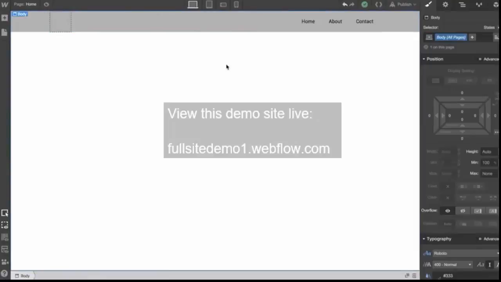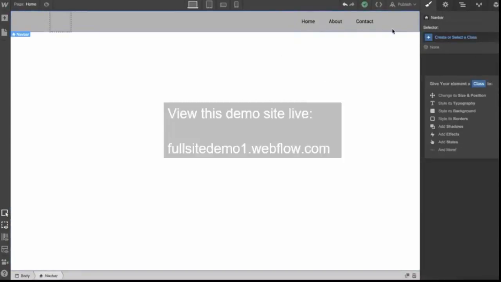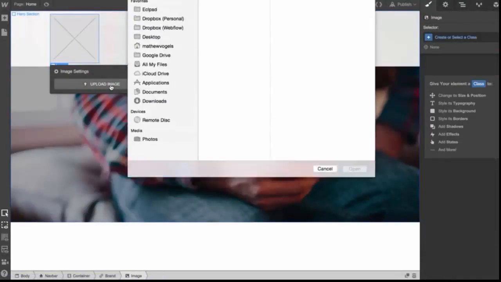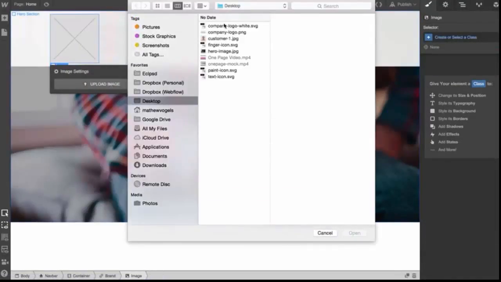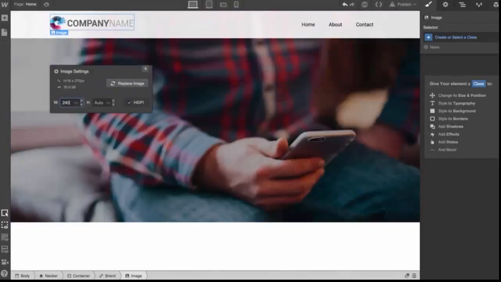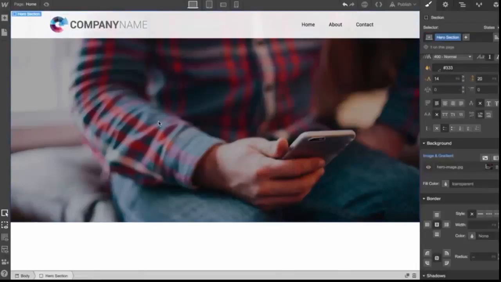Now with many of the elements in Webflow, you're going to go through the process of adding them on the page and then adding classes to them in order to add styles. In this case, we've added the nav bar, but in order to style the nav bar, we need to first add a class. So in the style panel on the right hand, into the brand link block. And then you can upload your logo file. Once uploaded, you can adjust the width or height to fit your needs. In this case, I'm going to use 280 pixels.